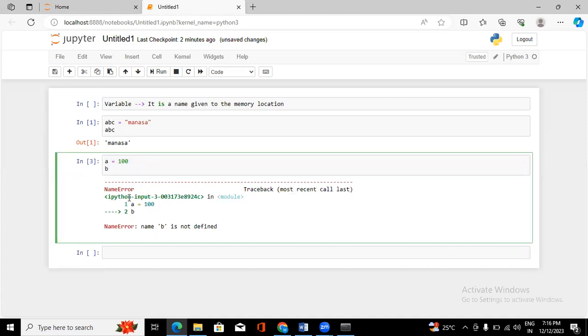Name error, because there is no memory location with name B. That's why it gave you name error. Name error means there is no such variable. B doesn't exist because I didn't give B to any memory location. Then how it will fetch? It won't fetch, no? At that time, it will give you name error. Name B is not defined.